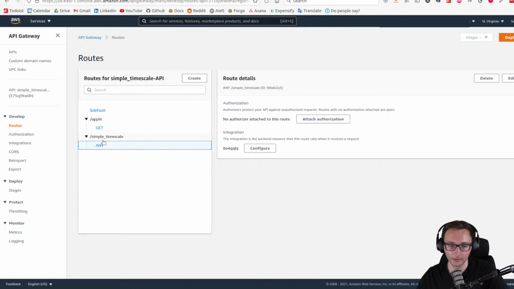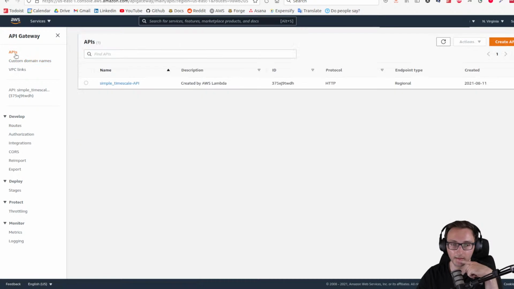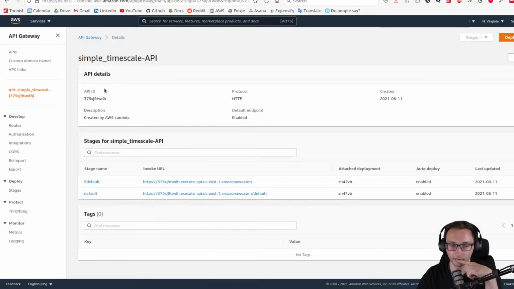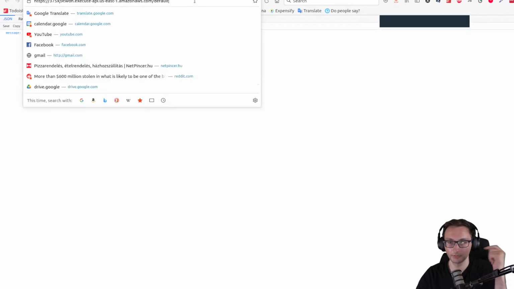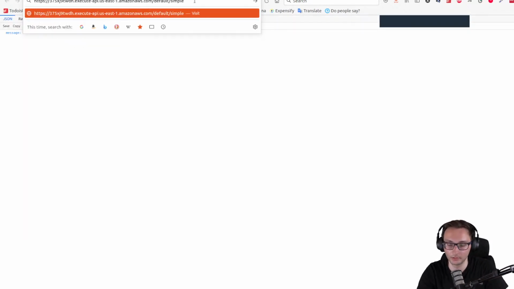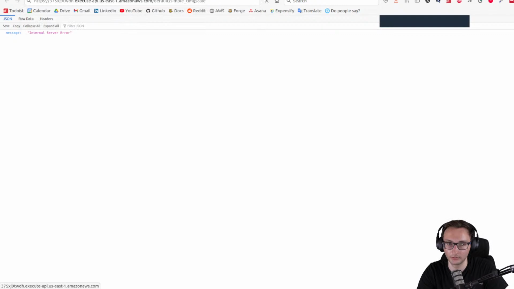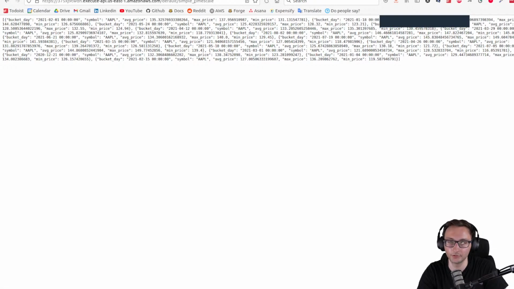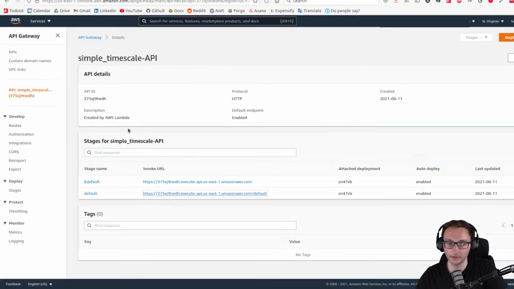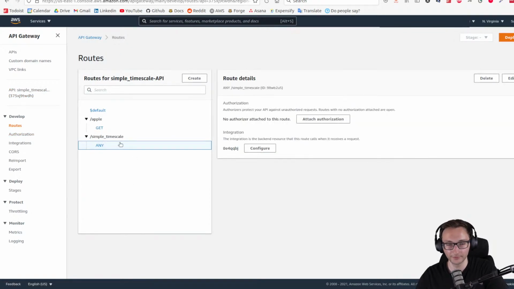Oh, because it created simple timescale by default. So probably, yeah. So basically by default, the API gateway creates a root, which is the name of the function.